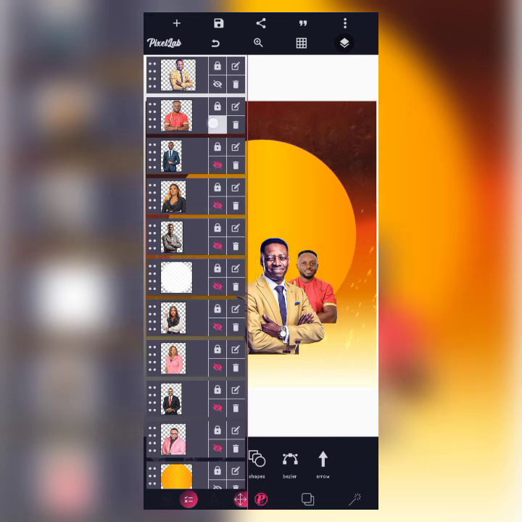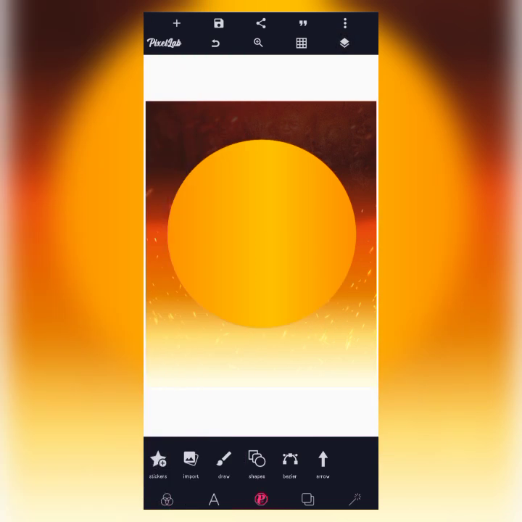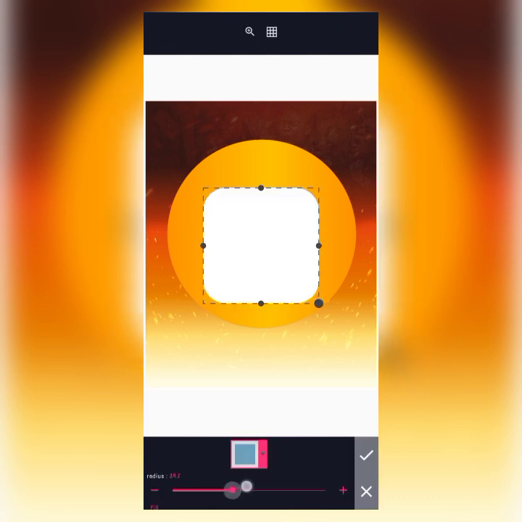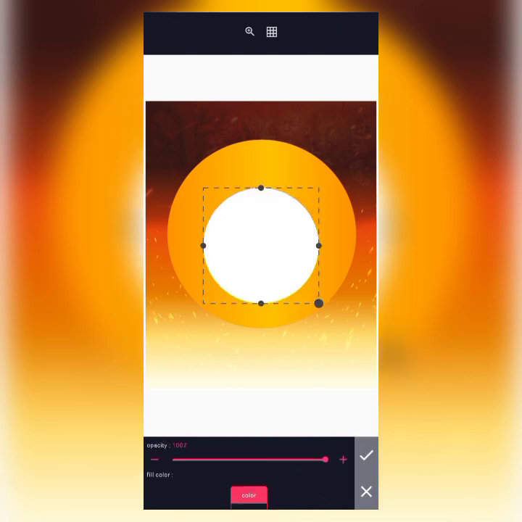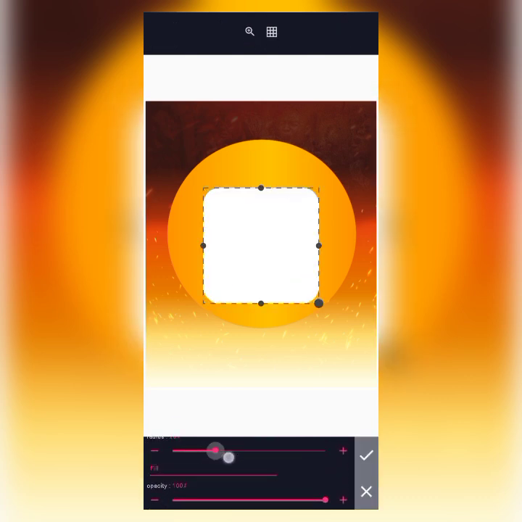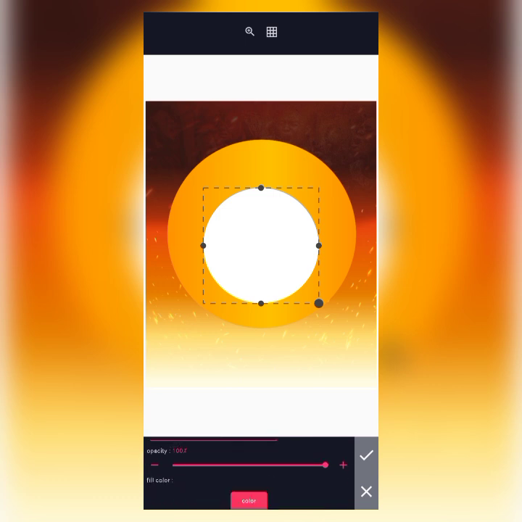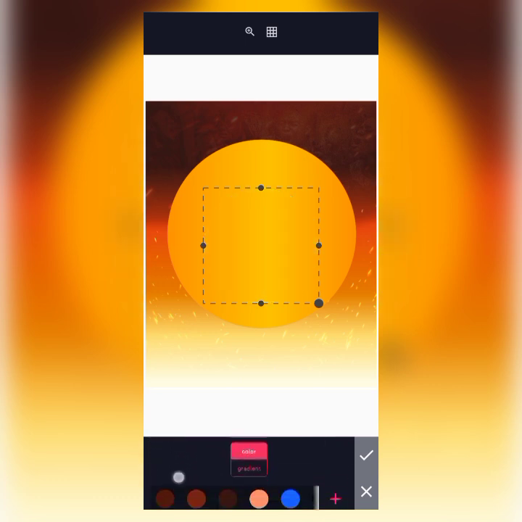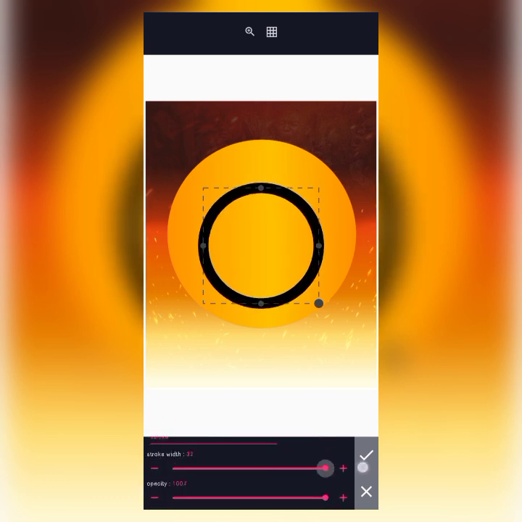I'm going to make it invisible now, and then I will create a stroke circle. Increase the radius of the circle, reduce the opacity, and increase the stroke width.